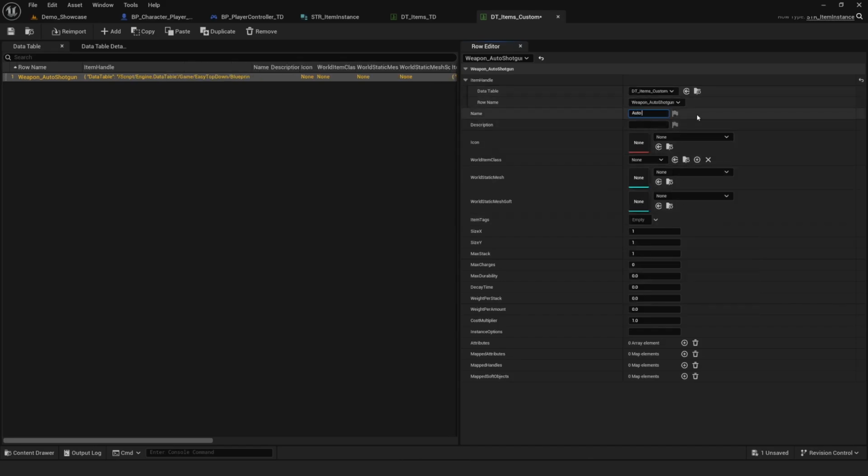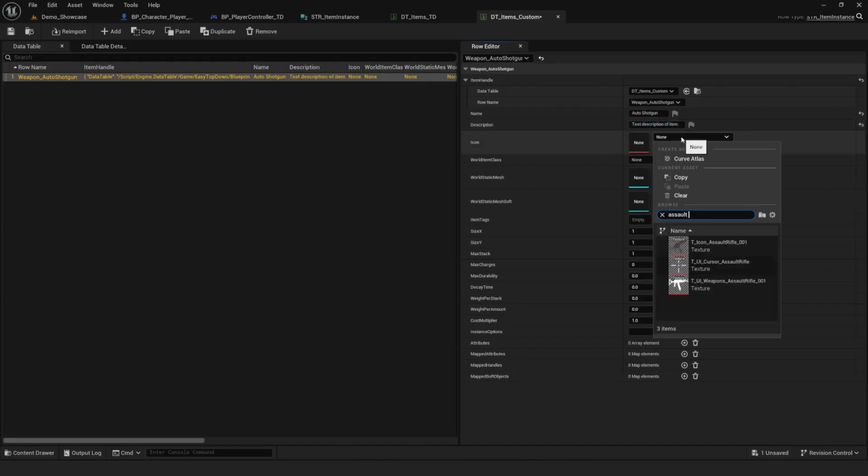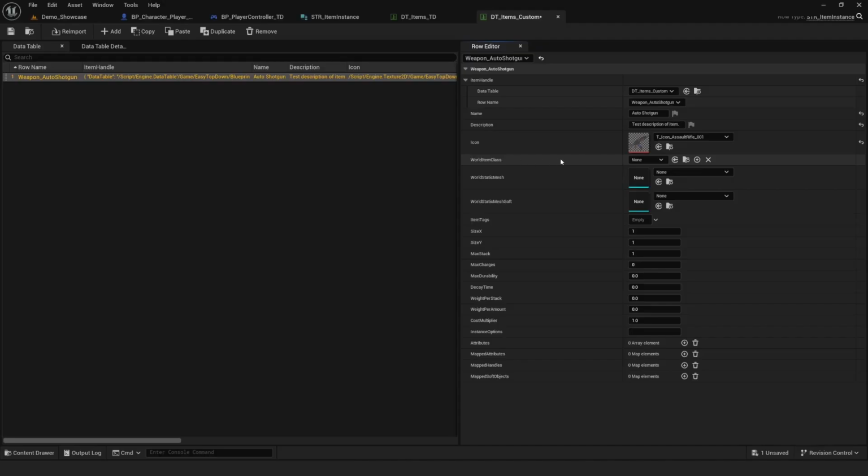Next, enter the item's name and description and select its icon. These will be displayed in the UI widgets. In the World Item class field, select BP World Item Interactable, so the player can interact with and pick up the item.